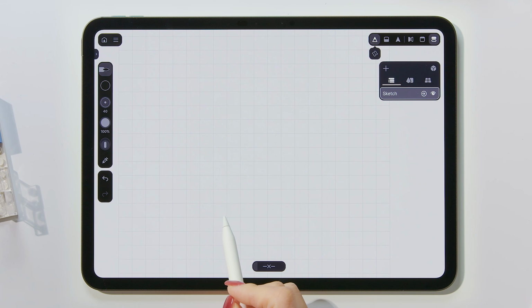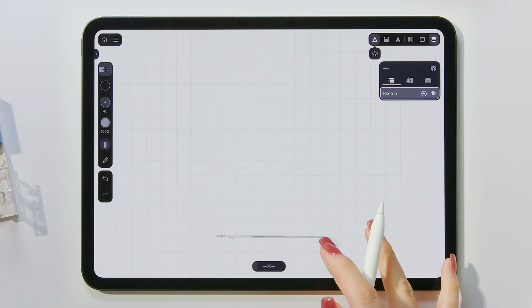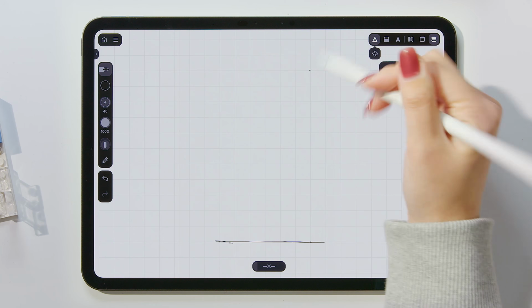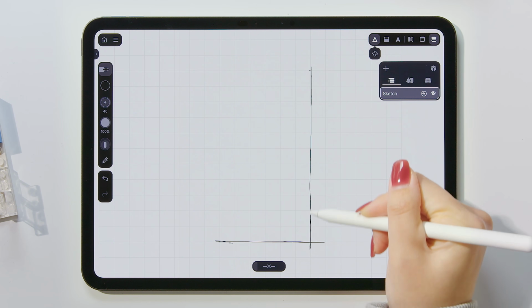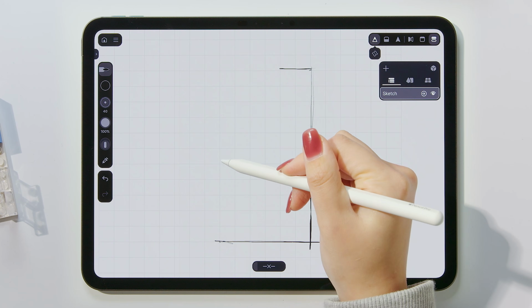I'll just sketch freely. Using the floor grid, draw a horizontal line across 6 squares, then a vertical line across 11 squares. At the top, follow 2 squares, and on the left side, follow 6 squares.